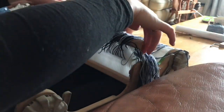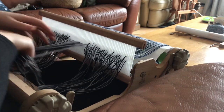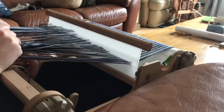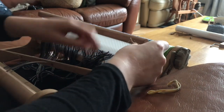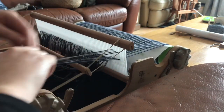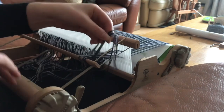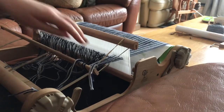All the warp threads are now threaded. When I gather them together, half of them come up when I pull up and half go down when I pull down. Now I need to tie them onto the apron bar. These little elastics make it an awful lot easier to keep them equal — you can use hair bands or whatever. You go over, lay them over, bring them through, and tie a knot — just an overhand knot — and you do that all the way across.